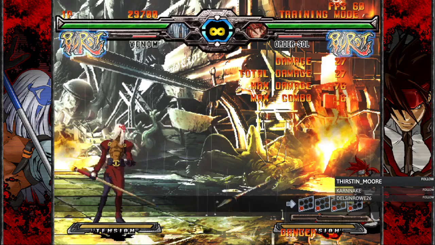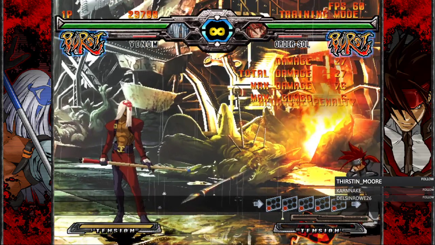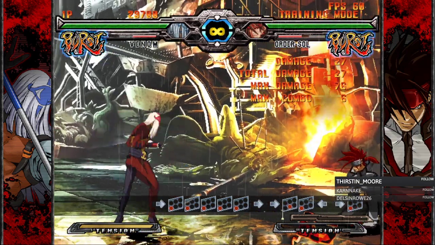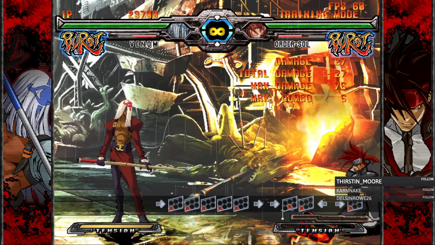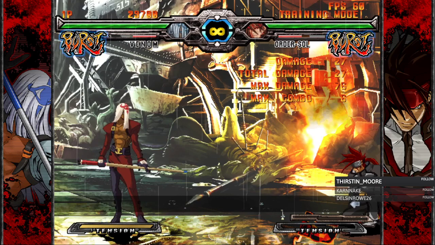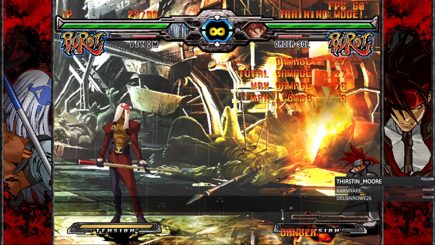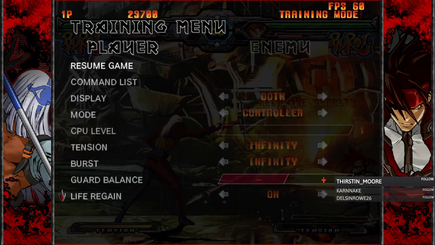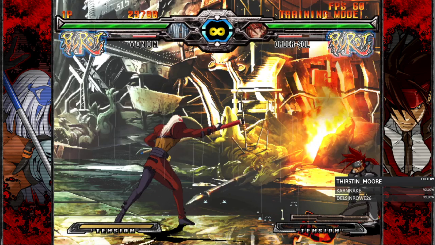6P is the big difference right here in this game. Animation is the same, but there's a lot of other differences with this. So in Xrd it's 7 frames. Xrd's a god button. In this game it's just a good button. So this move is 9 frames instead of 7.